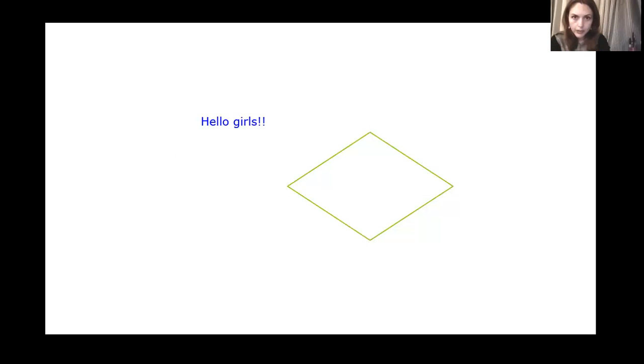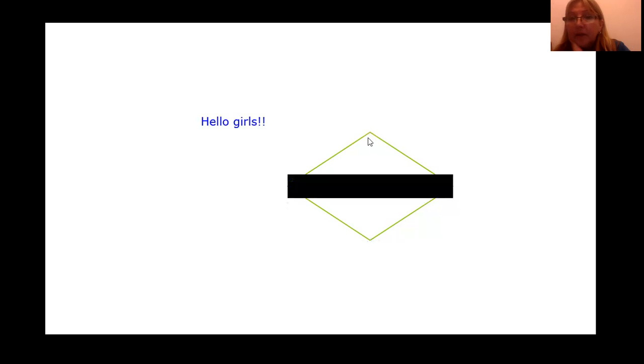Yes, I can move this, but then... Can you click on the objects there? Oh, there you are. Then you can write something. Romina, can you see it? Yes. Wonderful.